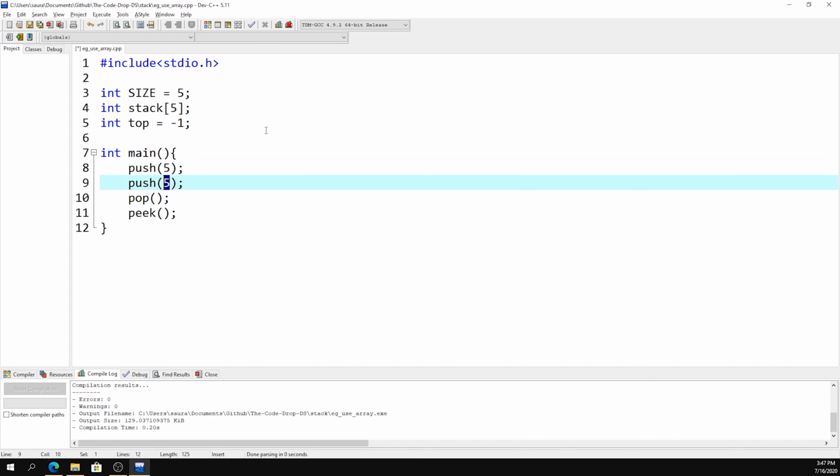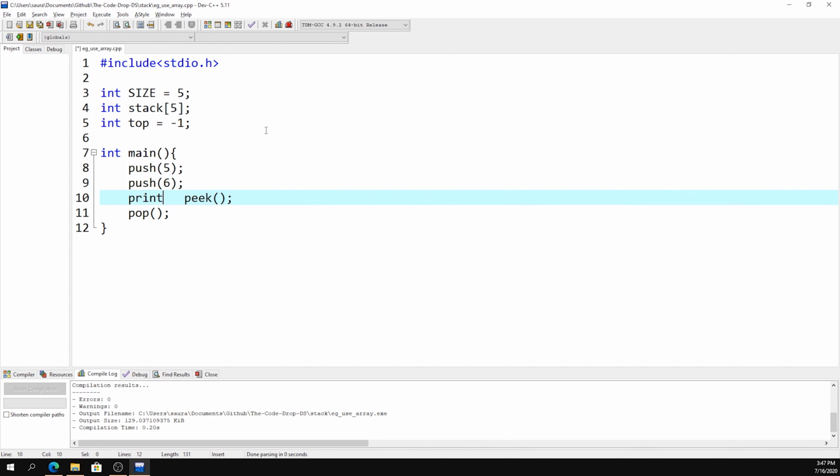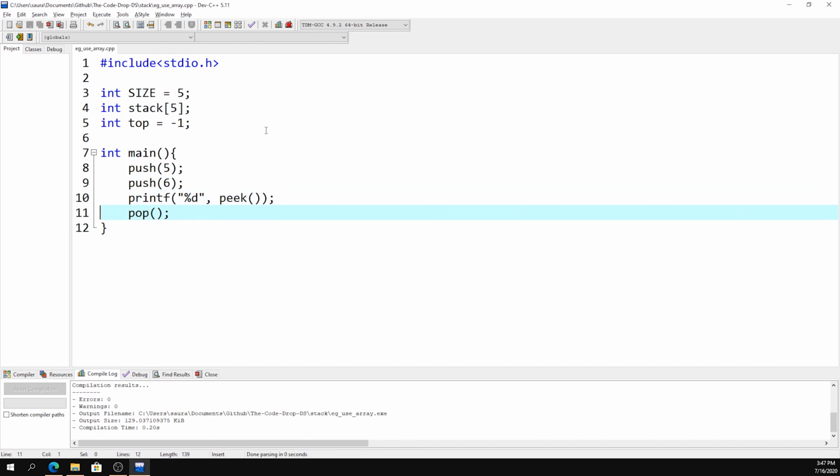Let's push two elements, let's just say 5 and 6, and then let's peek first. To use peek, we're going to use a printf statement, and in printf we're going to say %d, comma, and call our peek function right here. So let's copy it from here and paste it here. Using our pop function is going to be at the end, so that we know which element is on top, and then we remove the element.